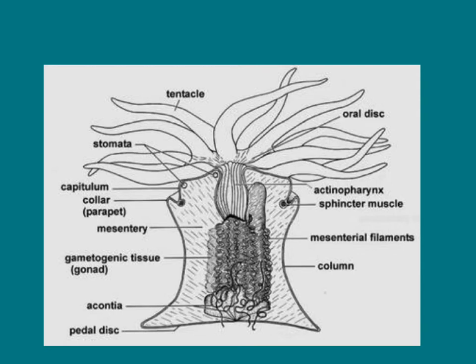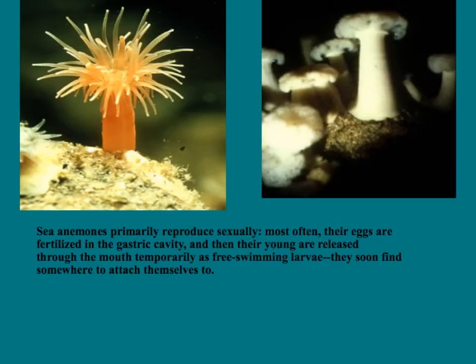Here again, we see the crosscut diagram of this anemone, and in this particular regard, we want to notice that we have this actinopharynx. This is the area where the food comes in. It's highly expandable. Those pleats create more surface area. Remember, these have extracellular digestion, so they secrete enzymes, which help them digest their food, and then their waste gets exited right out the same place that the food came in.